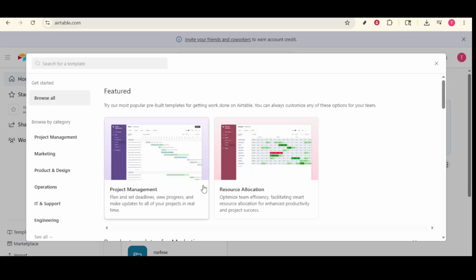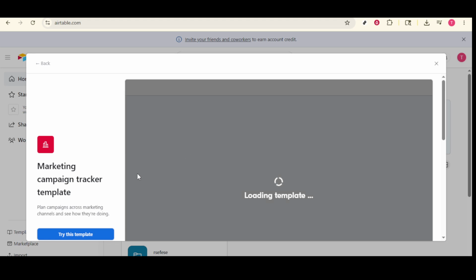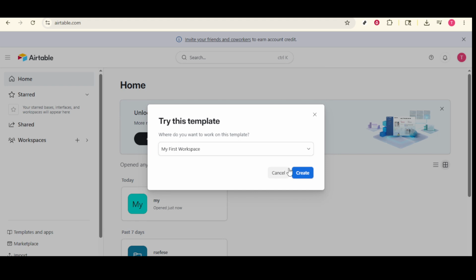Once you're in the gallery, the next step is to search for a template. Think about keywords that directly relate to your workflow. Some common examples might include CRM for customer relationship management, marketing projects, content calendars, sales pipelines, inventory management, recruiting efforts, or even agency management tasks. Consider what fits into your daily operations and use it to guide your search.